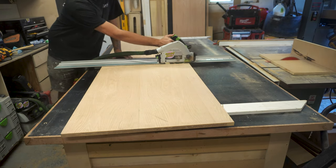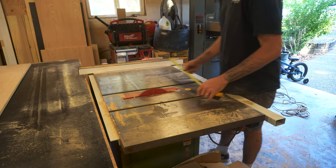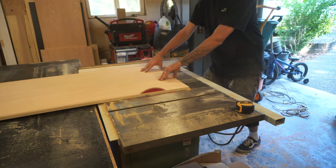I broke down a sheet of 3/4 inch oak plywood using my track saw, and then cut it to 1/8 inch smaller than the top part of the cabinet using my table saw. That 1/8 inch will create the equal gap around the doors.